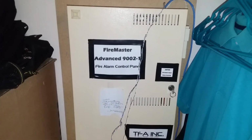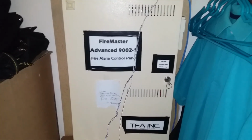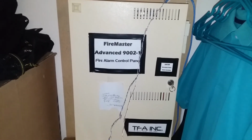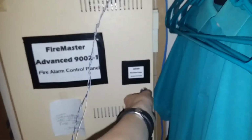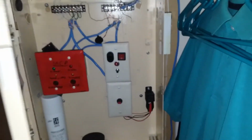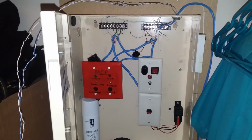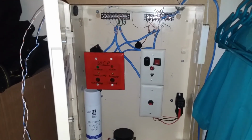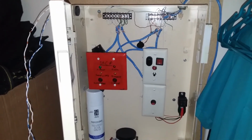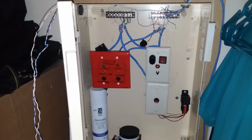There comes a time at which the old must step down and the new must step in, as is the case with this fire alarm control panel. As you can see, I've already started pulling wires, but it's been a trusty panel for me for many years in its various renditions that I've made of it. However, the series of homemade panels is ceasing to exist with a very, very exciting addition to my collection. Let's go ahead and take a look at what I got.